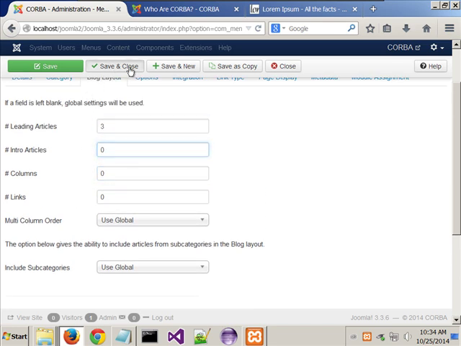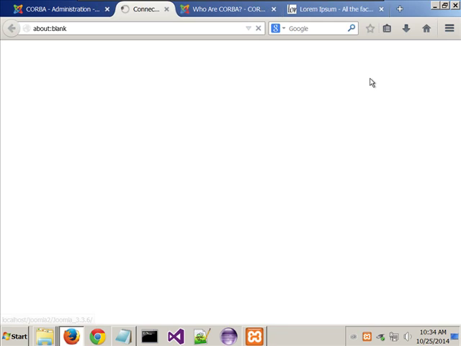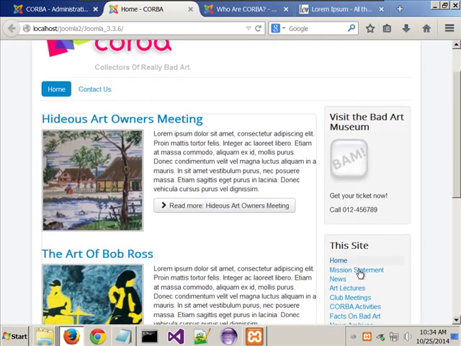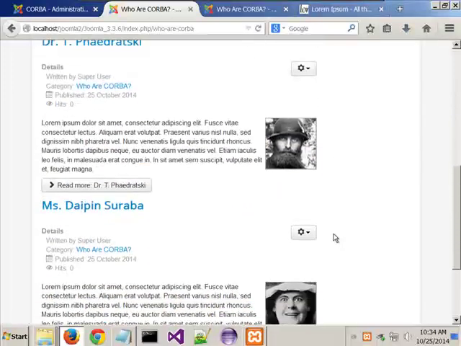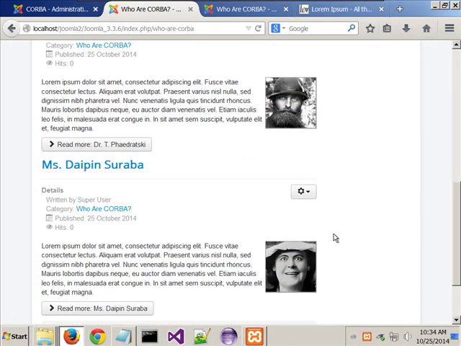Save and close. Let's look at it again. And it pretty much at least looks the way that they show it in the book there. Again, we could go in here and remove all this stuff and it would look a lot slicker, so to speak, but it's fine the way it is. All right.